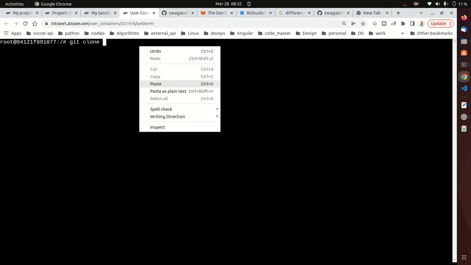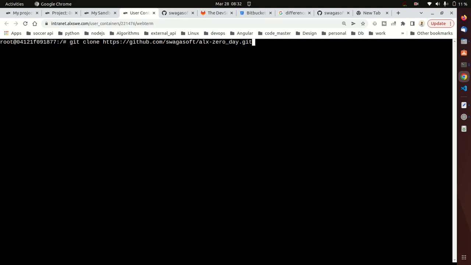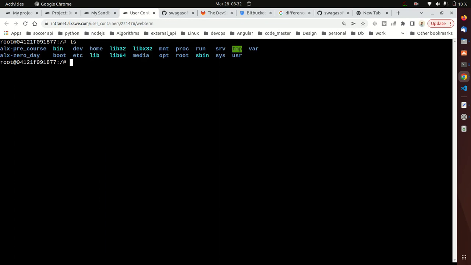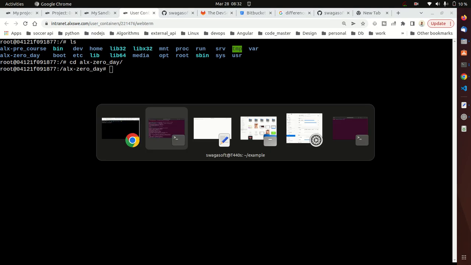then paste. Okay, so it might ask you for your username, password and token, which I'm not sure because it's public. But however, if you press enter, then you should be able to see the folder, or you'll be able to see the repository, right? You can see ALX0D. You're going to see something like this, the folder which I am in now. Okay, so let us see the next step.